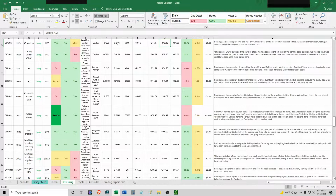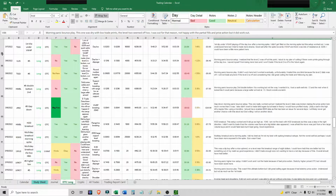And although I did sell a piece at 16.4, I sold the rest at the bid, which is why I made a little, but at the end of the day, it wasn't the best setup. But I could have sold at 16.4, and that wouldn't have been bad at all. Again, I'm even trading my minimum $10 risk level with setups like this. Not a bad trade overall, but a lot of lessons learned from it. And I can't beat myself up too much because I didn't have the proper level 2.